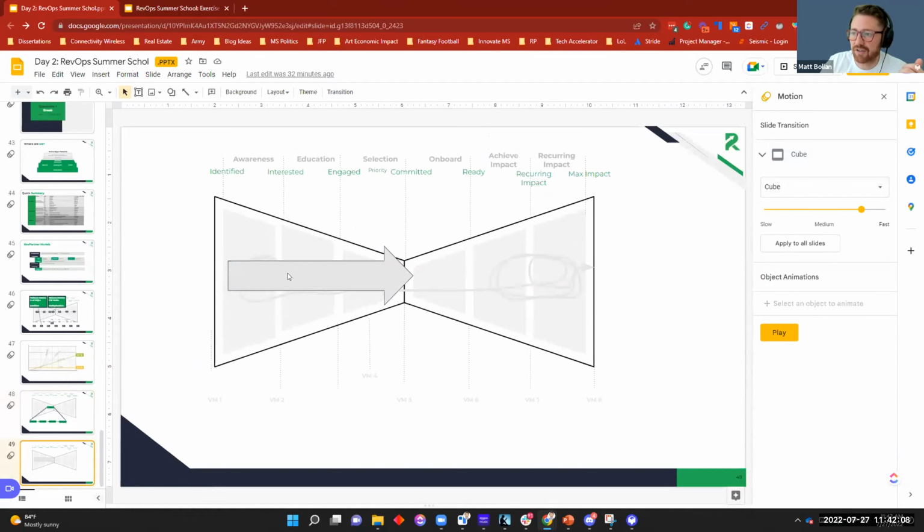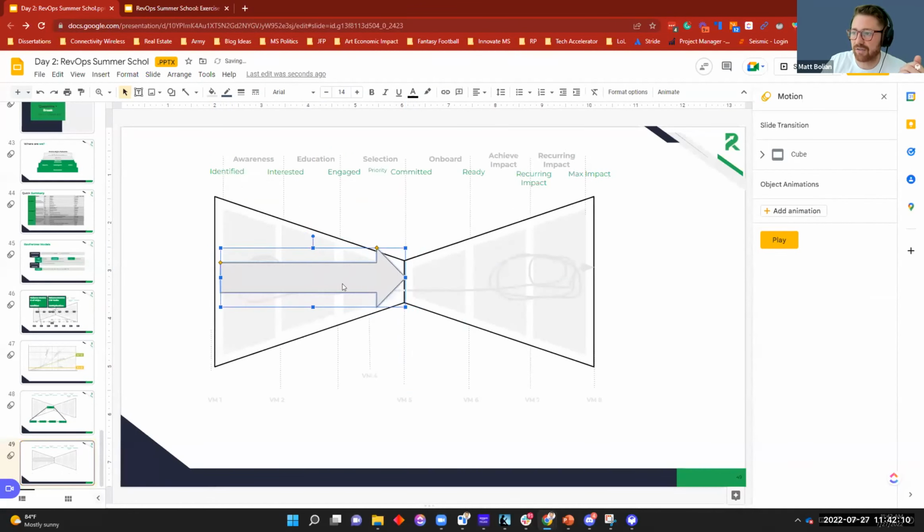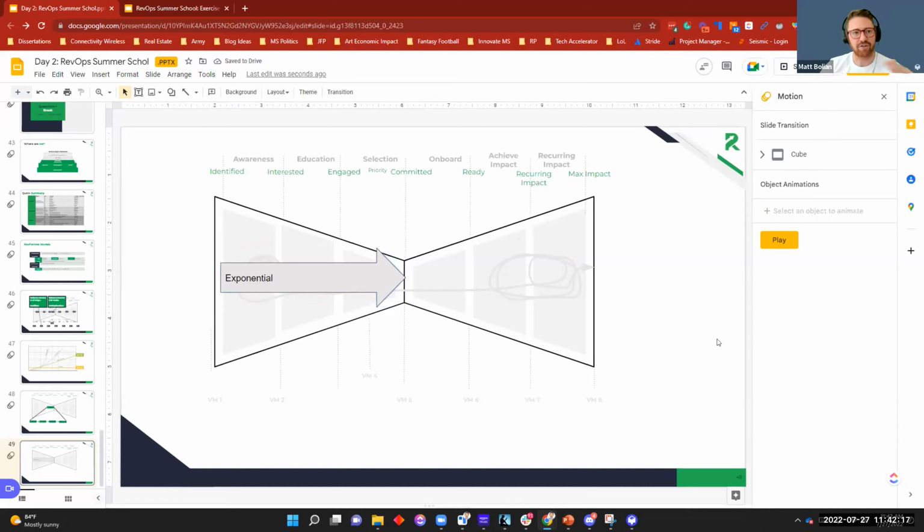So the sales function on this side is all what I just showed you. This is our exponential portion. And it still is, you go from left to right. You only go through the sales motion one time in a customer's life. Once they become your customer, you're selling to them one time, a net new logo. But that is not true for others. So if you think about the right side of the funnel, this is where it occurs over and over again.